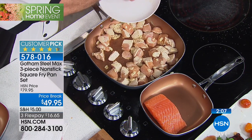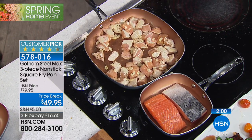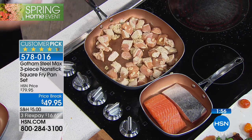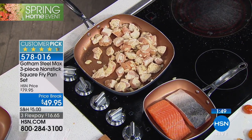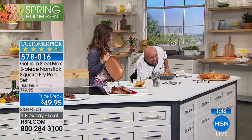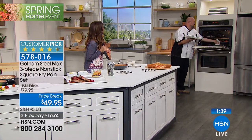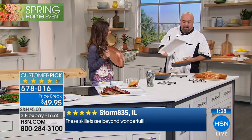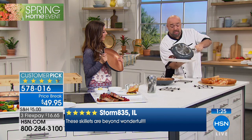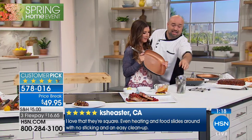There are no rules with the Max pans — no warnings about metal utensils, no dishwasher restrictions. Cook like you love to cook. My chicken's browning and my salmon is salmoning. My son makes monkey bread every Christmas morning — sweet bread with syrup and nuts, a pull-apart. That's one of the prettiest dishes you'll ever make, and the family just starts breaking it apart.